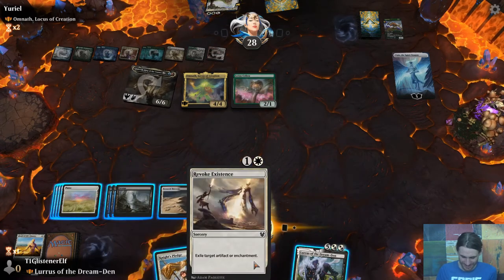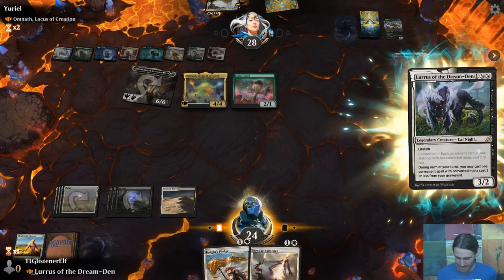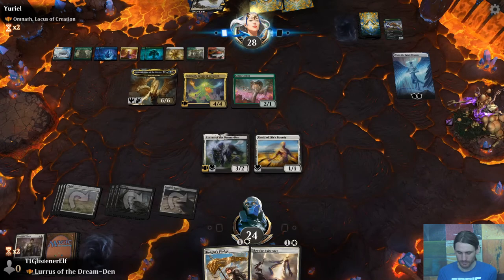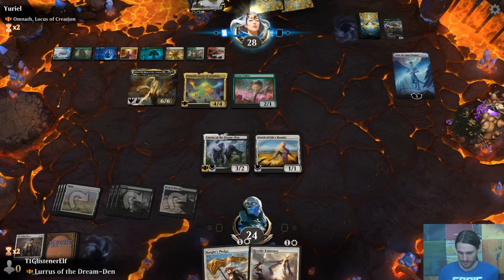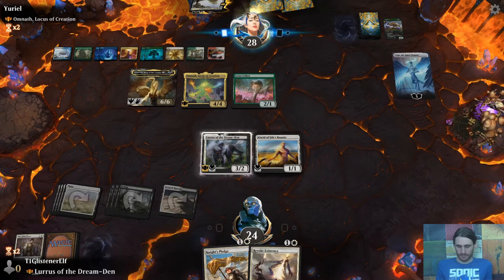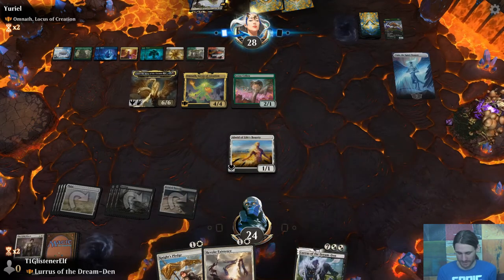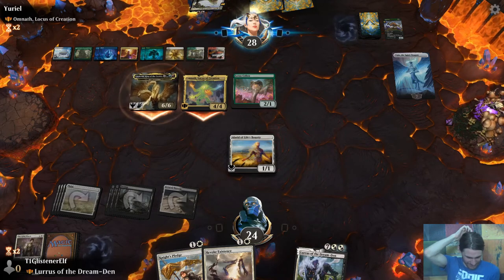Revoke Existence. Why? Why hast thou forsaken me? I mean, I guess we'll play it. I have to make him do it, right? That's about all you can do. As many mana rocks as there are in Brawl, I figured Revoke Existence made sense. Yep, fire. Yep, okay. Yep. 9 mana, Lurrus. Lurrus is a little less good when it costs 9 mana.